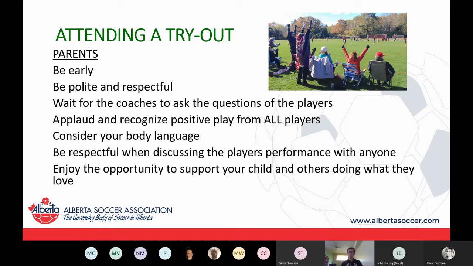So encourage the children. You're here to enjoy and play with other players of likability, not to beat them, to play with them. So enjoy the experience, knowing that it will lead to other experiences, because tryouts aren't going to go away. If we go to university and scholarships, they're there. We're going to be judged and assessed as we go through life.